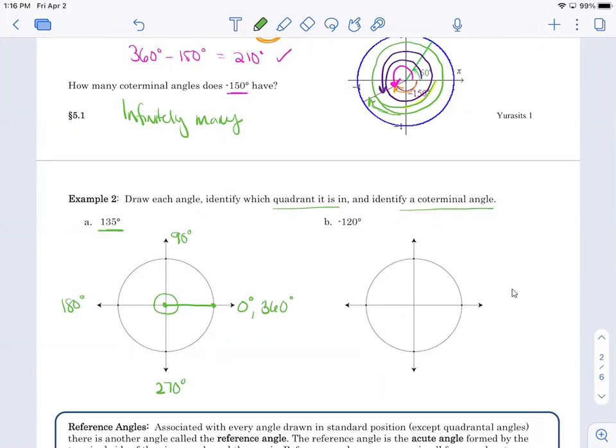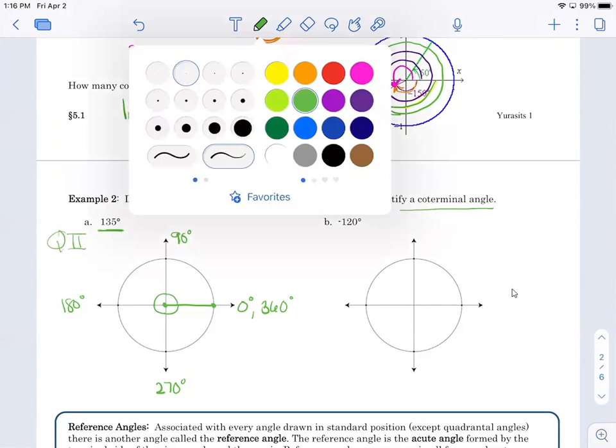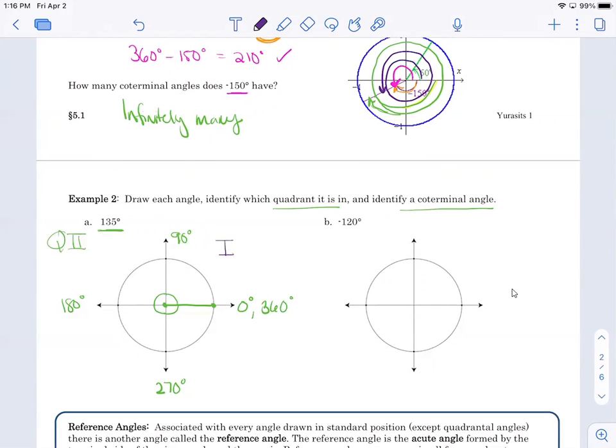So if I want 135 degrees and it's positive, that's a little bit bigger than 90 degrees. So that's why we would be in quadrant 2. And let me refresh our memory maybe. This is quadrant 1, this is quadrant 2, quadrant 3, quadrant 4. So once again, always draw your angle in standard position. My vertex is on that origin. My initial side is with the positive x-axis. In 135, I'm approximating. This is about 135 degrees.